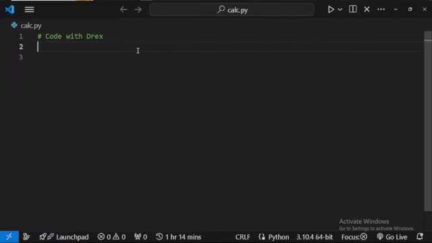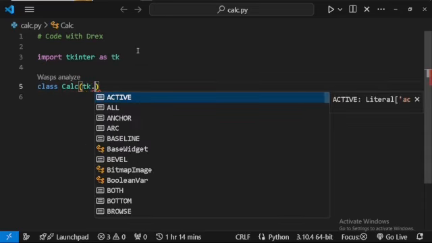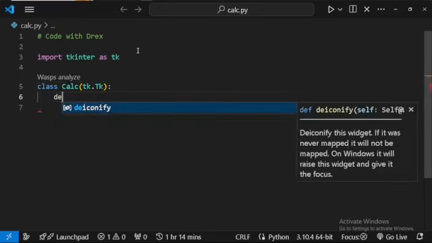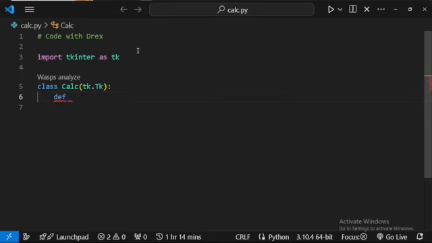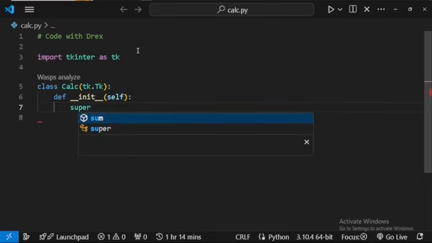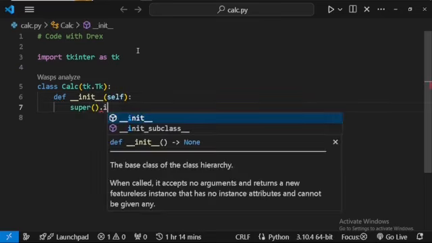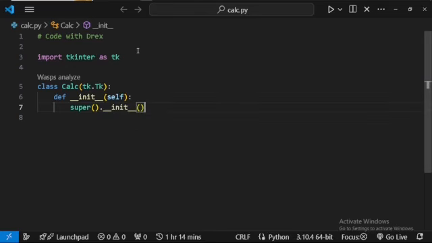So to build our calculator, we start by importing Tkinter as tk. Then we want to define a class for the calculator. So we just have class Calc here, and I want it to inherit from tk.Tk. Now I want to initialize this with def __init__. This is double underscore, in case you're wondering. Self. So we'll call the super function .__init__ to initialize this.